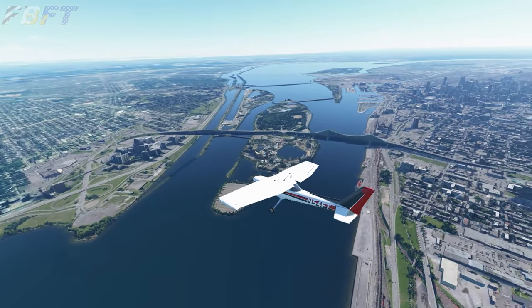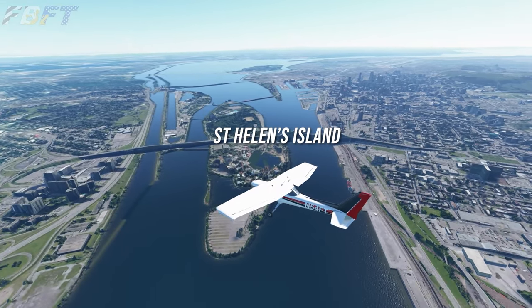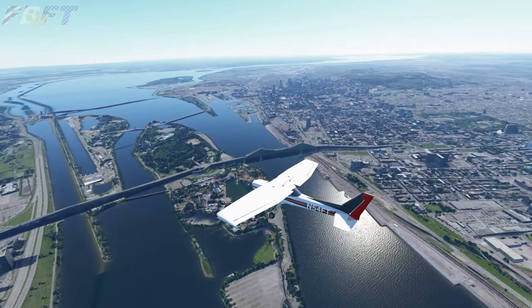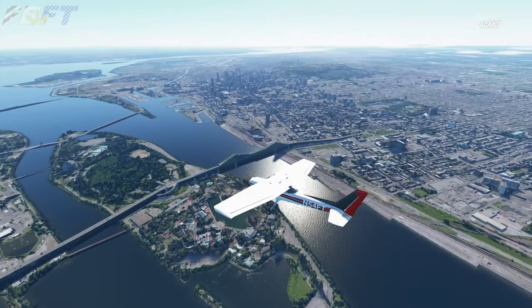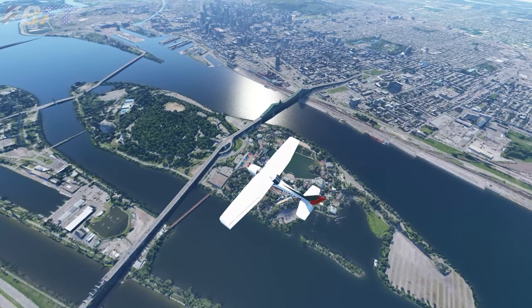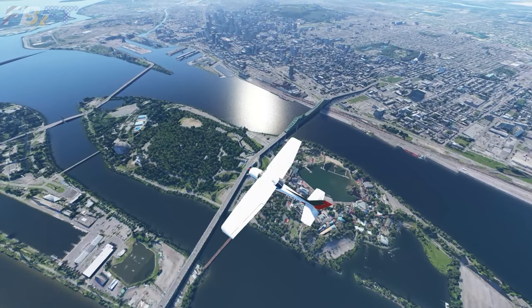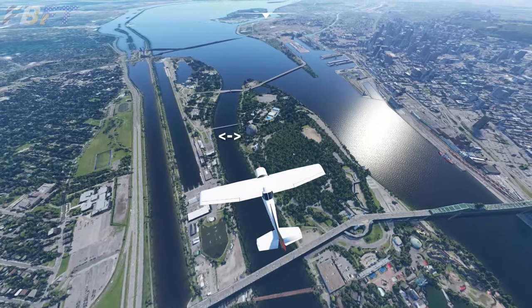As we turn to make our approach, the left island is the one we're most interested in, as that contains our circuit. The one on the right is also a site to the Expo and numerous other areas, so it is a great tourist stop as we overfly and take in the scenery. The man-made island in the St. Lawrence River was constructed for the Expo 67 World's Fair, with the biodome sitting adjacent the circuit's hairpin corner.